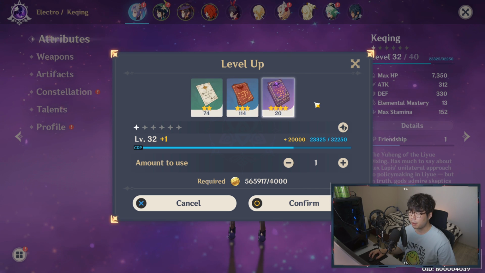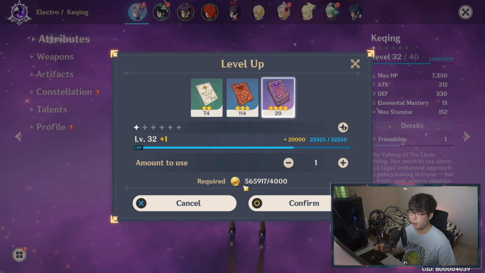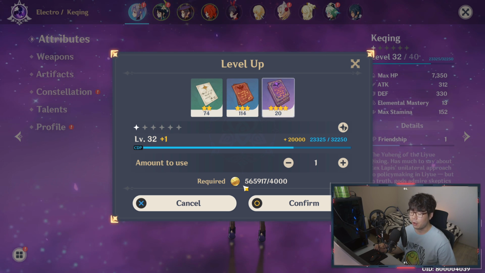So you want to farm the EXP cards from the Ley Line Outcrop, the sky blue one, and for Mora, which you'll need a lot later on, you want to farm Ley Line Outcrop, the yellow one.